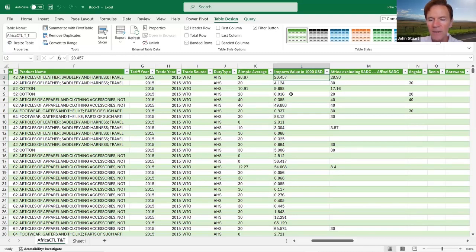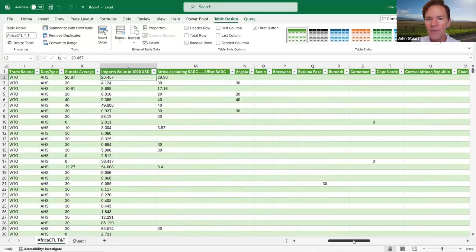Imports value is in thousands of US dollars. So what we're looking at here is 20. That's not a huge amount of money, 20,000 USD. There are larger amounts in there, but these can be quite small flows depending on the country and depending on the product category. Then there's a total for Africa excluding SADC, and then there are totals for each country.